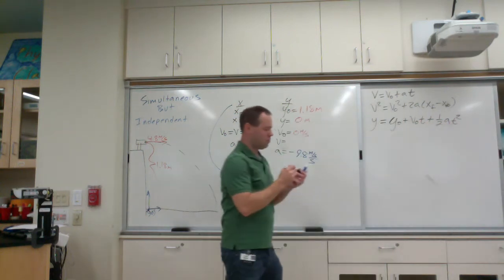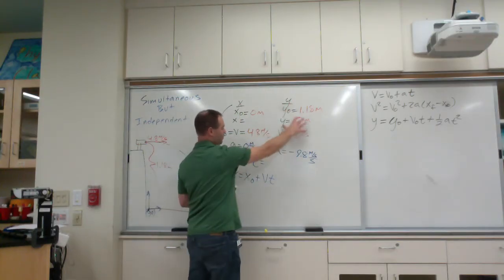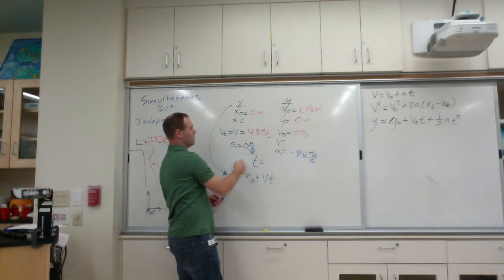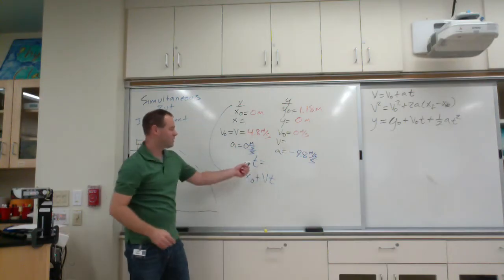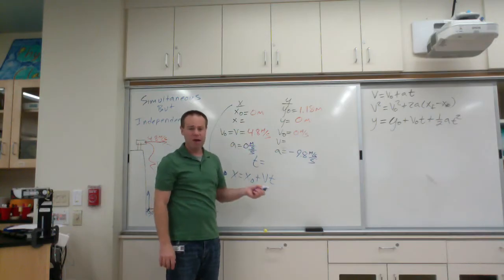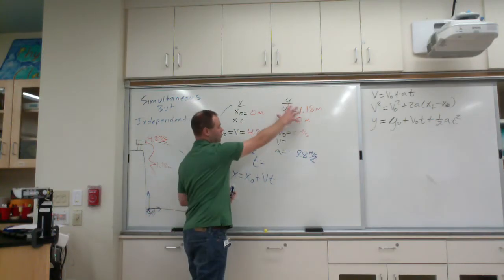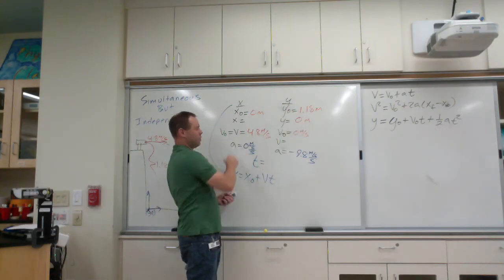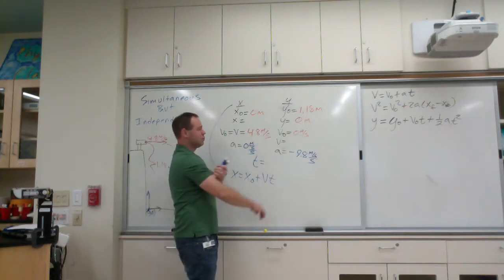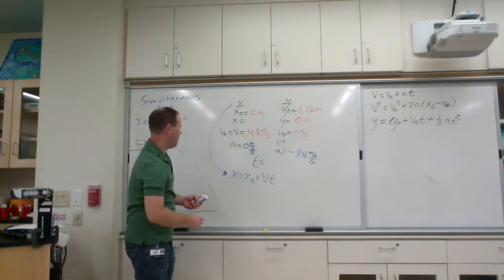So all we need to do now is pick the equation that lets us solve for time, because we're going to use the y direction to solve for time, and then we'll use that to plug in over here. Since time is the shared variable, that is something you can expect to do when you're solving these kinds of problems, projectile problems. You're usually going to solve for time in one direction and then use it to plug in the other direction. In this case, we'll start with the y direction, solve for time, and then we'll use time to find that x value.